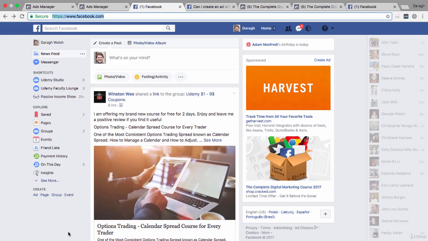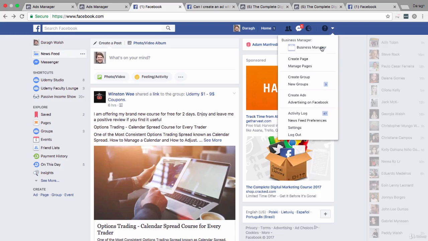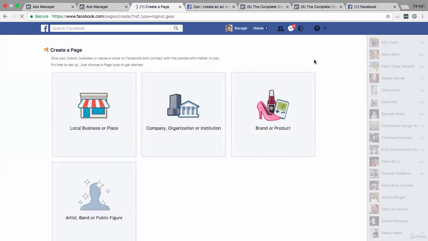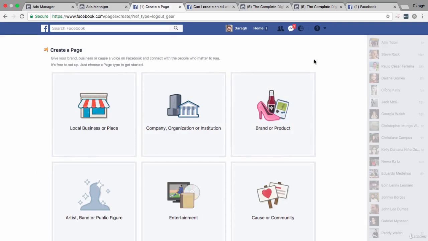So even if you are a solopreneur and you're trading off of your normal Facebook profile, it still is a great idea to set up a Facebook page so you can use all of these advertising features. And just to quickly show you how to do it, come down to the drop down here, click on create a page, and you can follow the prompts to really set up a page for yourself.